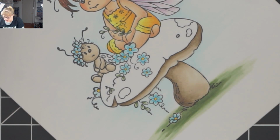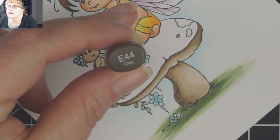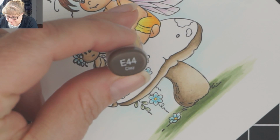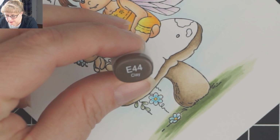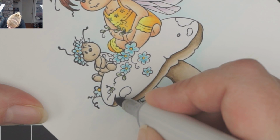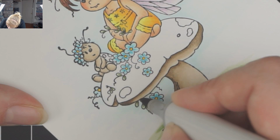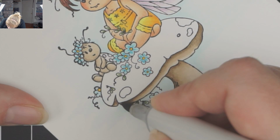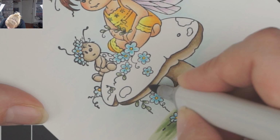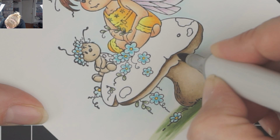Okay, that looks pretty good so far. But I'm going to give it a second coat because I want it to be a little bit darker, so we're going to go E44 again. And again, I'm trying to keep just a small line here. I don't want it to be too far out.